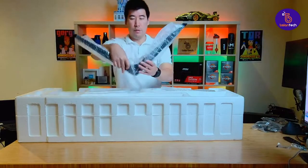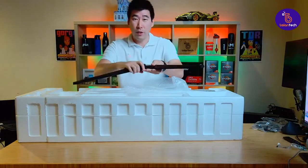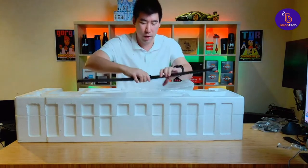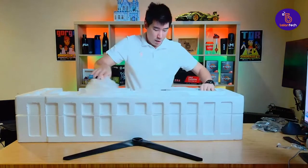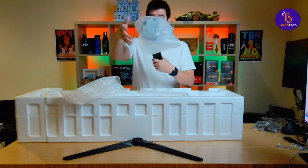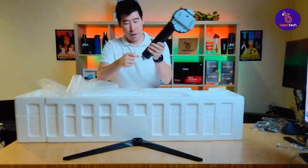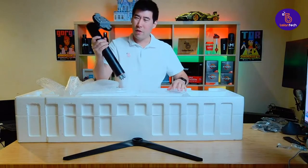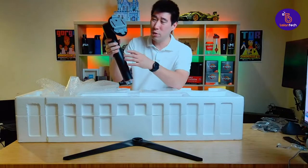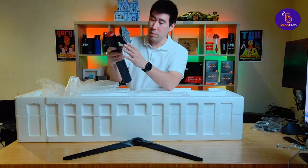Now we've got the base. It's a big base. Now that's made of good metal — solid. We've got quite a bit of sturdiness for this. I think the weight of this monitor is around about 25 kilos or so — it could be about 20 to 22. I was quoted about 25, so I don't know if that includes packaging or not.